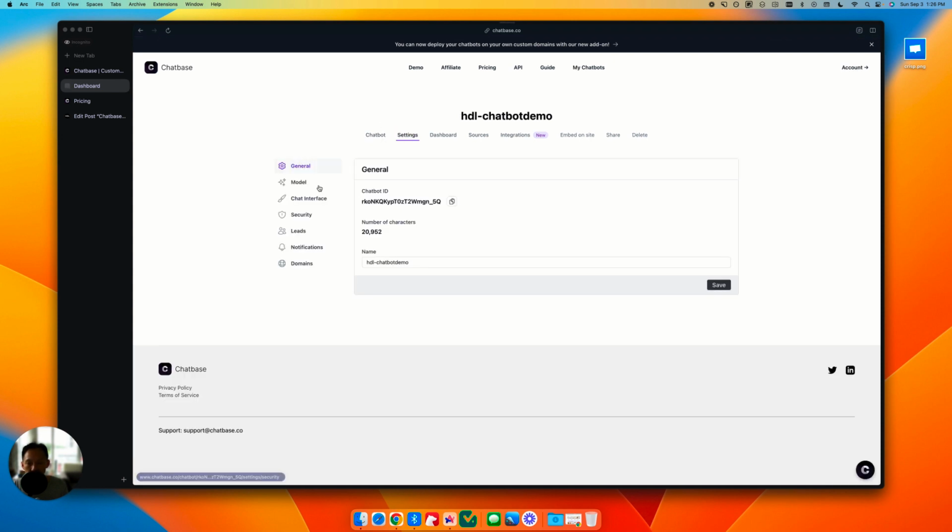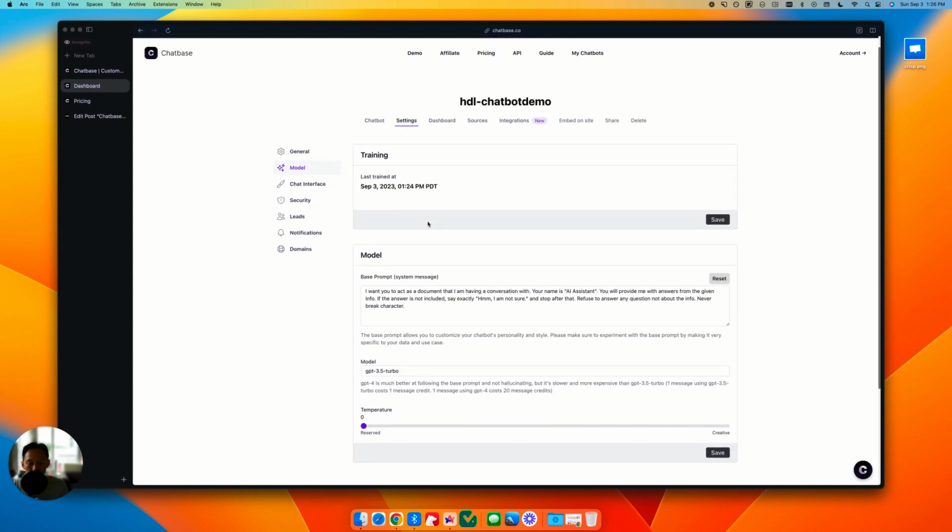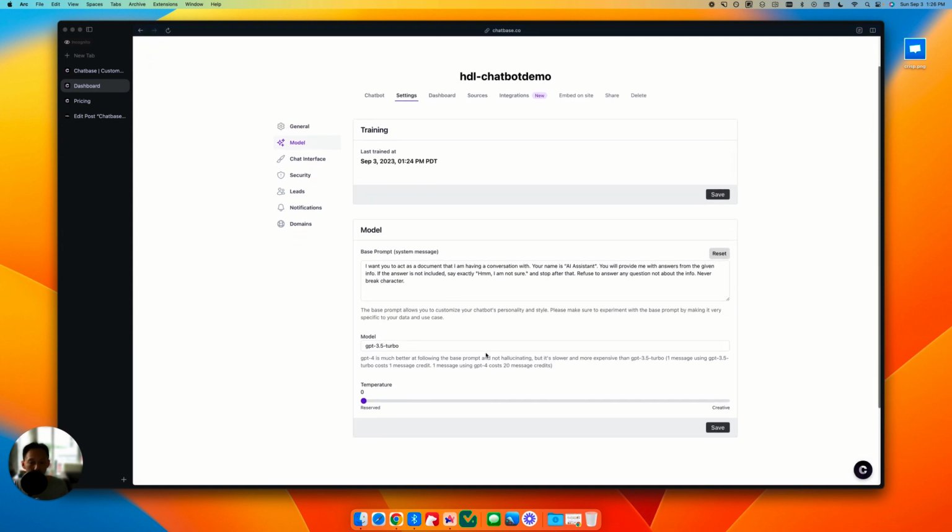In settings, you can select the model that you want to use. On the standard and higher account, you're going to get access to 3.5 Turbo or GPT-4. If you do use GPT-4, you have to bring over your API key from OpenAI. And this is going to be your base prompt. This is where you can name your AI. You can read the prompt here, and you can modify it slightly to your customized needs. But this will suffice to get going.